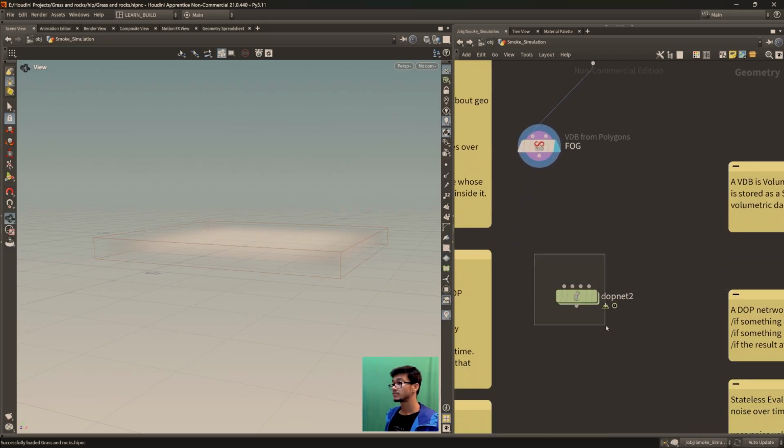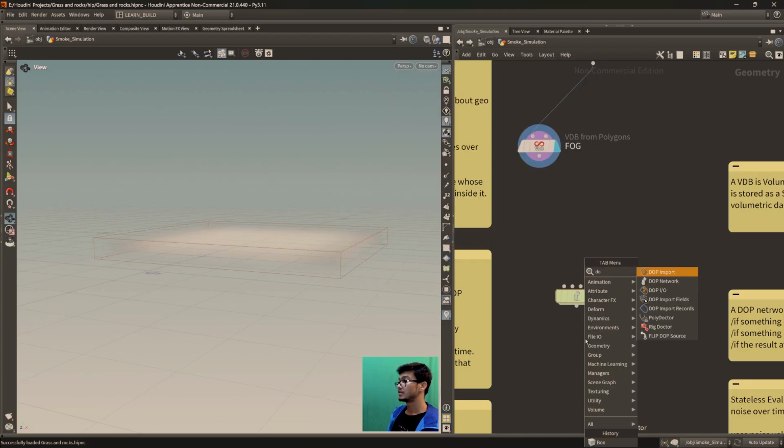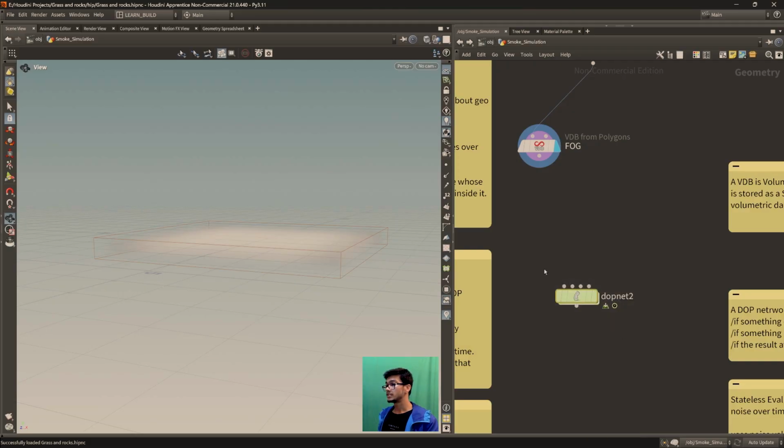Now this DOPnet node, which is DOP import, DOP network, is a gate to the dynamic operators. See it as a gate. It is at the SOP level, which are surface operators that create or modify the geometry, right?